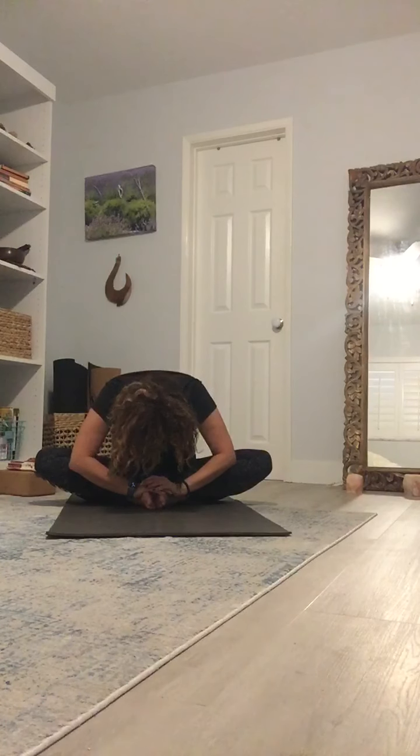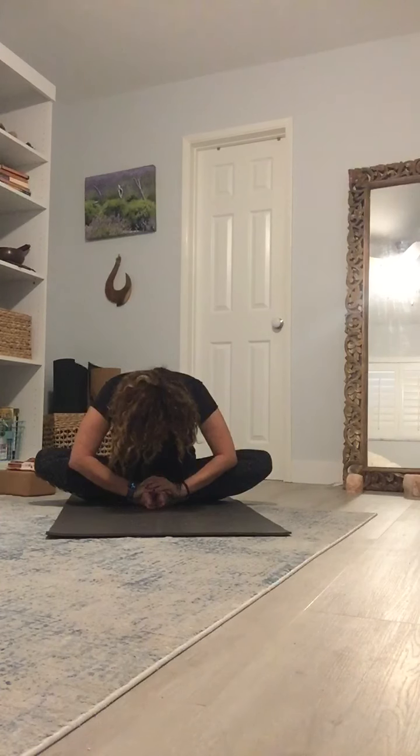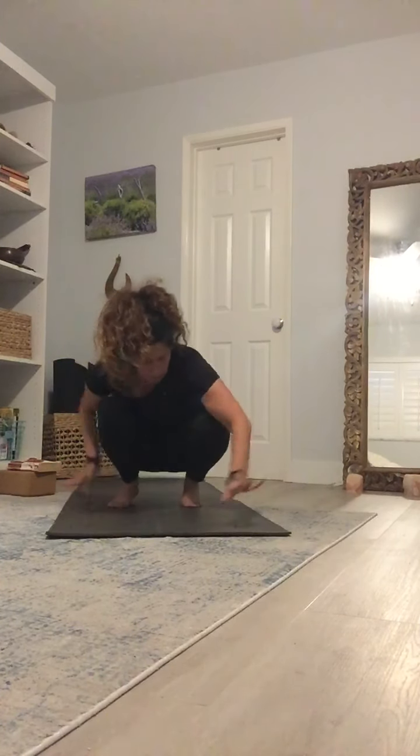Taking maybe 10 counts of breath here. Whether you're in child's pose, in squat, maybe you're practicing crow. You can also come to seated bound angle here, hip opener. So it's a yogi's choice. Maybe you're practicing crow to jump back. Maybe that's in your practice.